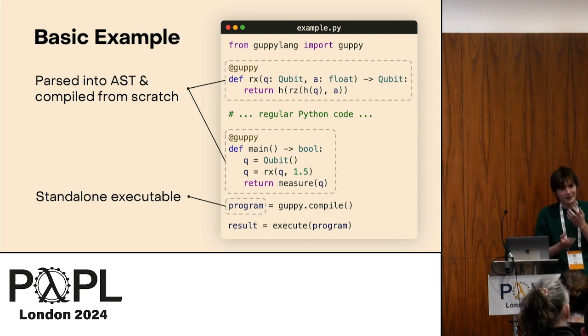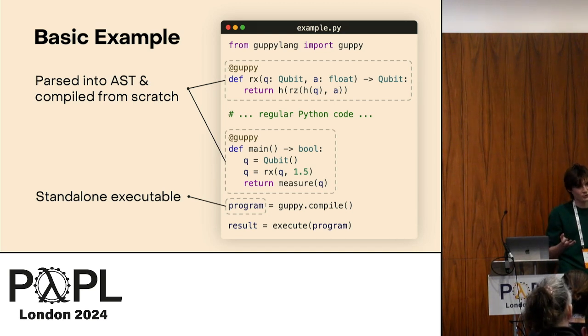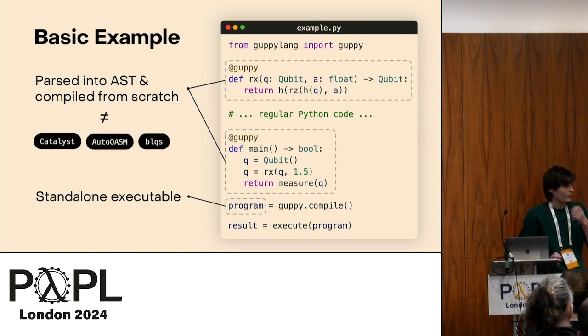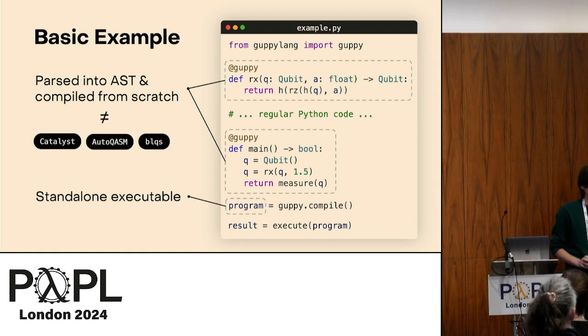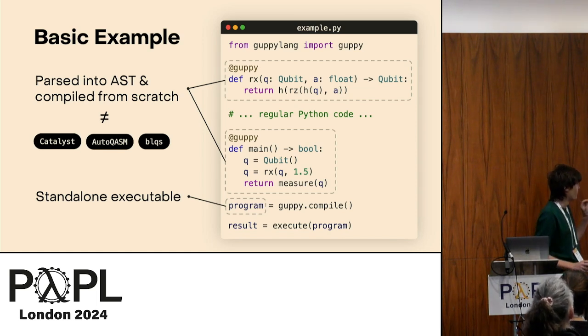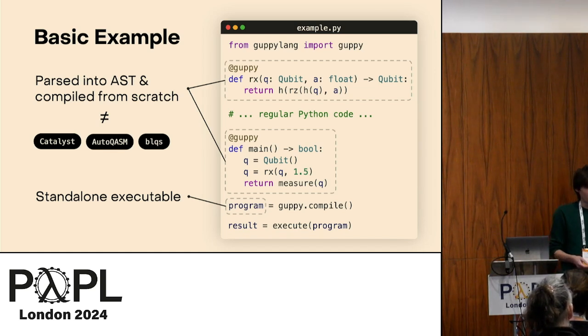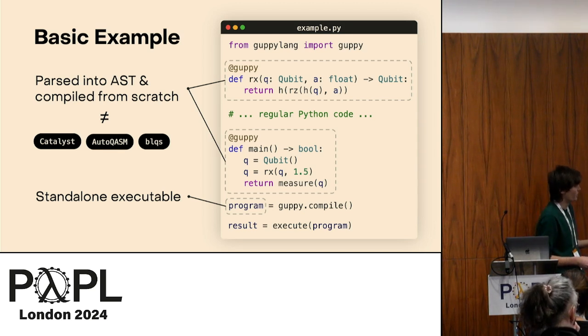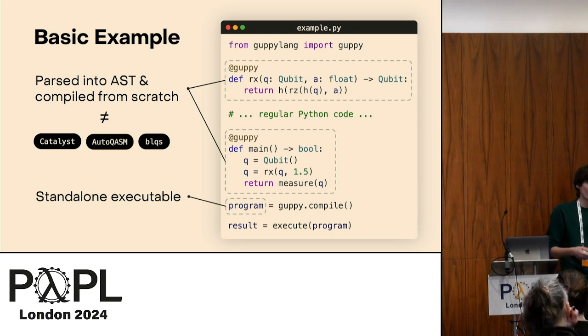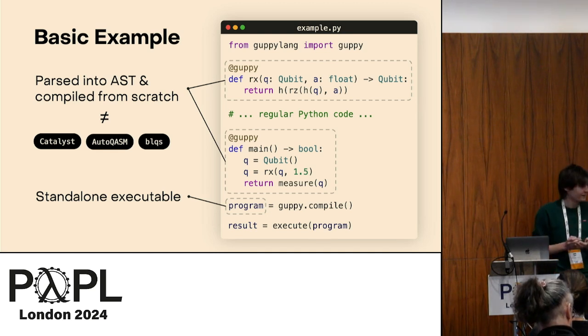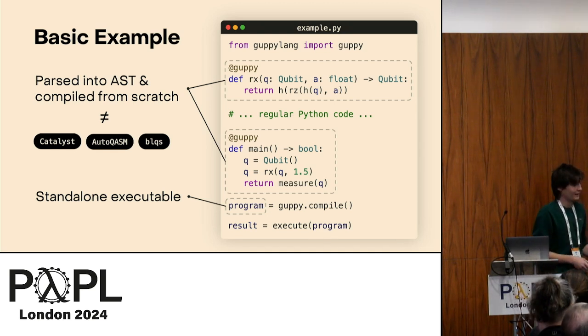In this sense, we try to strike a balance between offering a language that looks and feels like Python, but maybe in some aspects behaves a bit differently, depending on what is most suitable for our quantum domain. In that sense, we're also a bit different from these other frameworks out there that I've mentioned before: Catalyst by PennyLane, AutoQASM by Amazon, and Guppy's peer Blocks by PlanQC. Because what they're doing is they might do some AST transformation beforehand, but in the end they rely on tracing the Python interpreter to construct a program representation, whereas Guppy is completely divorced from Python. Right? It's just embedded in the sense that we hijack its syntax.